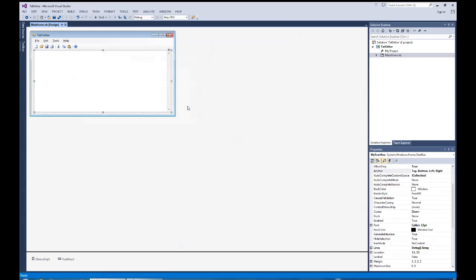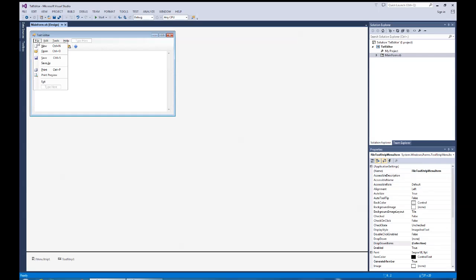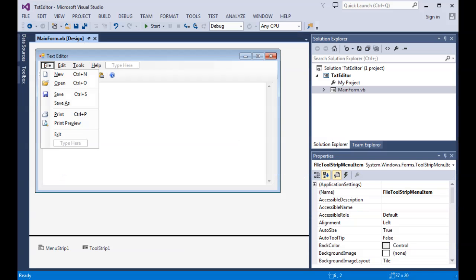Okay, now let's focus on the main part of today's tutorial. We brought in the standard items for our MenuStrip, and it's pretty much got everything we need, but we need to add a few things and take away a few things. So let's begin the process of doing that. One of the ways we can do it is we can come over to our properties window, and I'm going to go back to a little bit bigger screen for you.